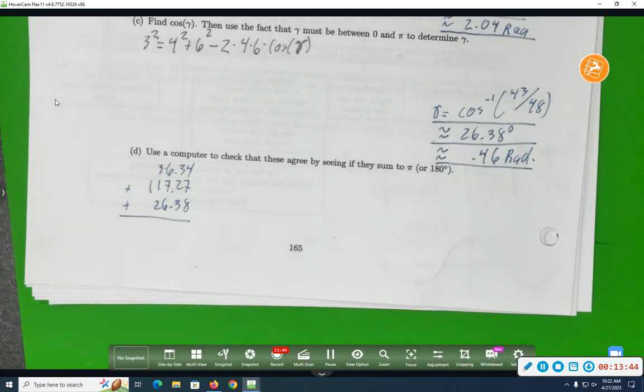It does equal exactly 180. That's fine. It wouldn't have had to. It would have been perfectly fine if you rounded up with 180.01 or something. Each of those numbers, maybe two of them rounded up, one of them rounded down, in which case the whole result would have been screwed up.